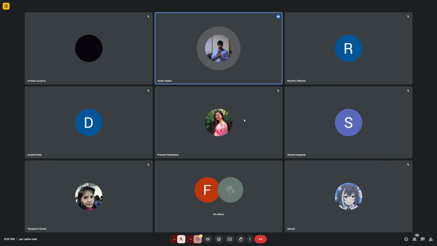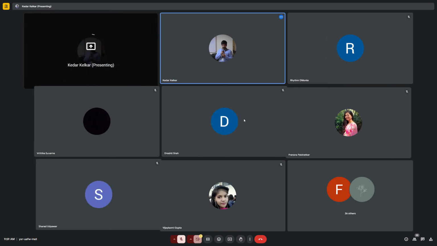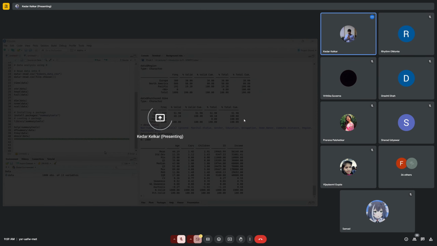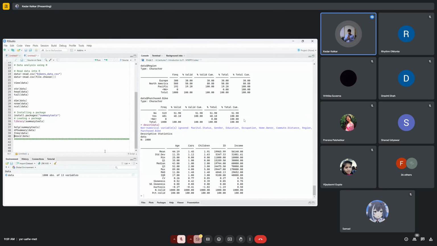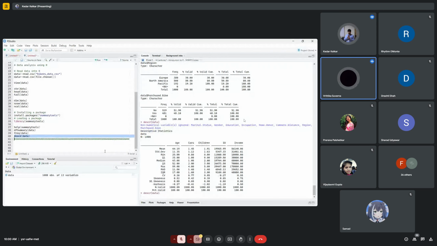Okay, let's move to the next part. What was coming for you in describe data? I'm getting it directly: X must be numeric. Yours won't come. Okay, I'll try to run it again.